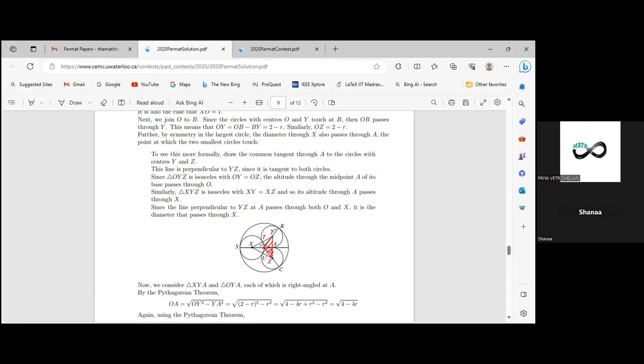And again, triangle XYZ is an isosceles triangle. What is the value of XY? 1 plus 1, which is 2. Oh, no, isn't it 1 plus r? Oh, yeah. For this circle, it is 1, and for the smaller one, it's r. So XZ is 1 plus r, and XY is also 1 plus r. Yes, so they are equal. And here it's just r plus r, 2r, so the base is different, and you can call this one an isosceles triangle. Look at the altitude of this.